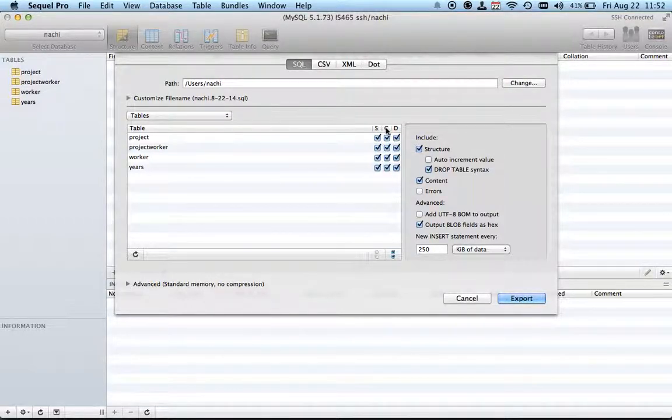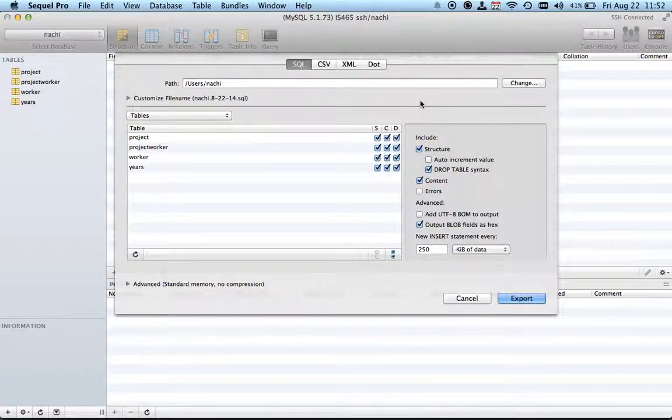The second column gives you a set of options where you can recreate the content that exists in each of these tables. The third one, the D column, generates a set of commands that will drop a table before recreating it when you import this data back into a table.